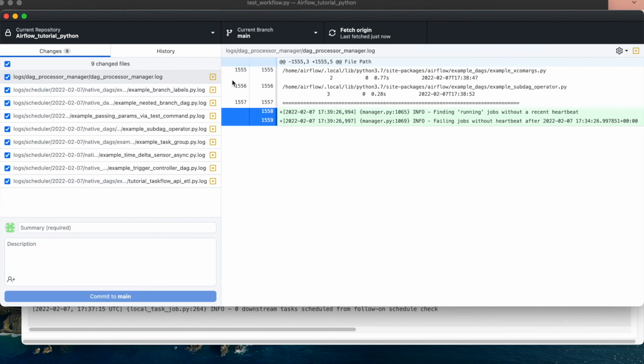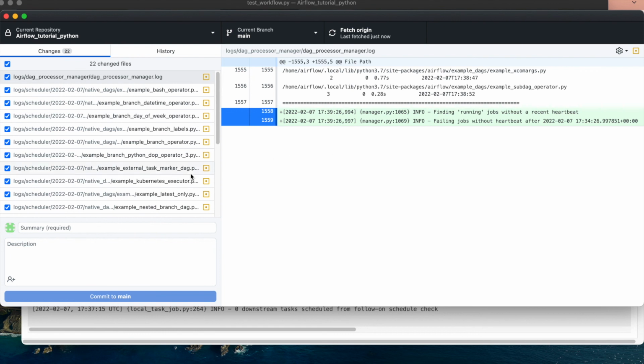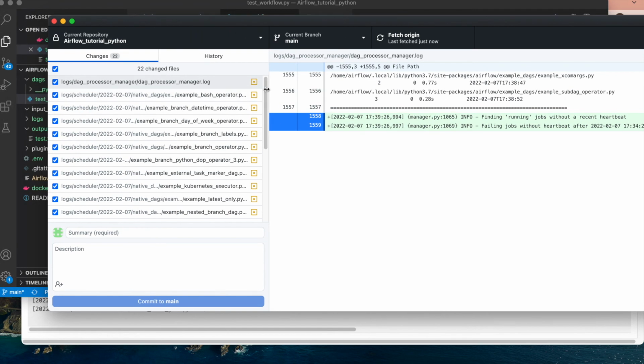Okay, all done. It keeps on updating the log file, so don't worry about that. You can always ignore these log files. I forgot to put a gitignore on this logs directory, so there is no point in giving this log directory, but all the necessary code is already updated.